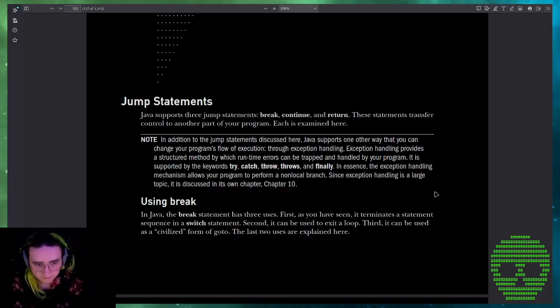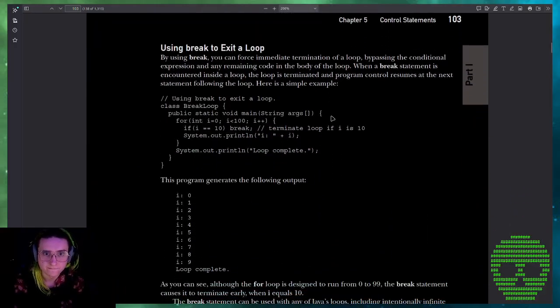Using break. In Java, the break statement has three uses. First, as you have seen, it terminates a statement sequence in a switch statement. Second, it can be used to exit a loop. Third, it can be used as a civilized form of goto. The last two uses are explained here. Using break to exit a loop.